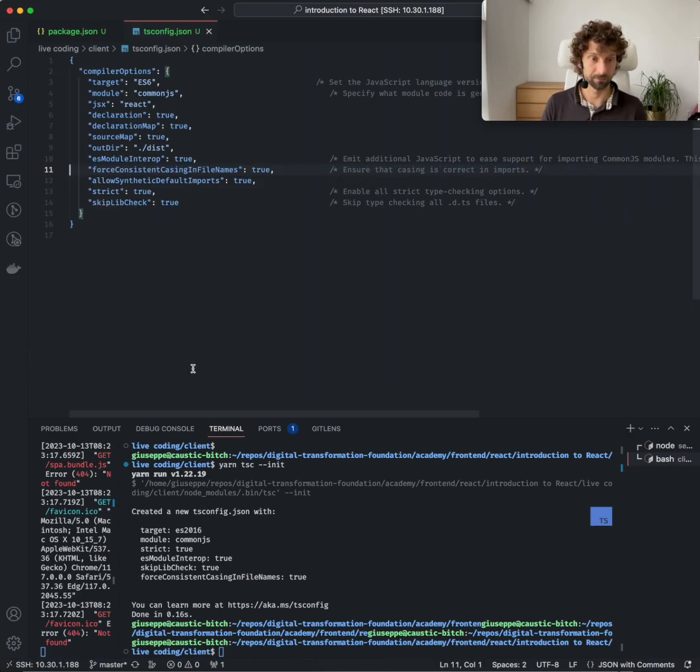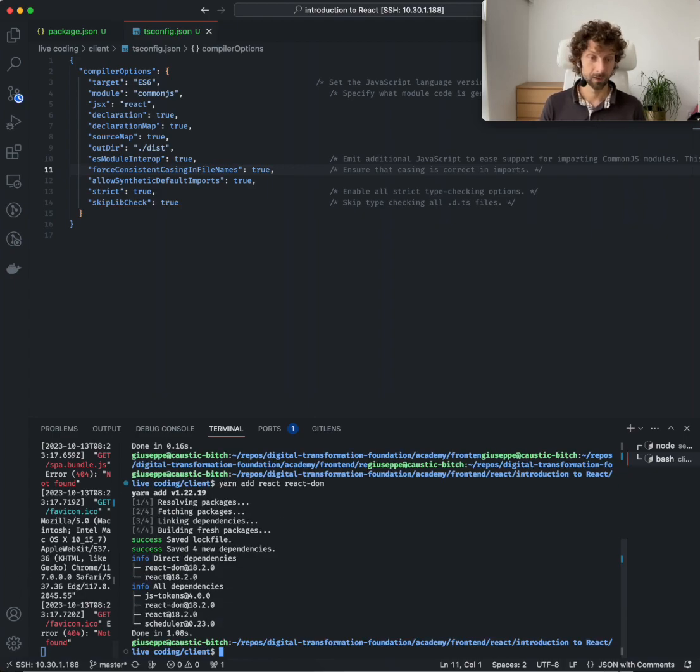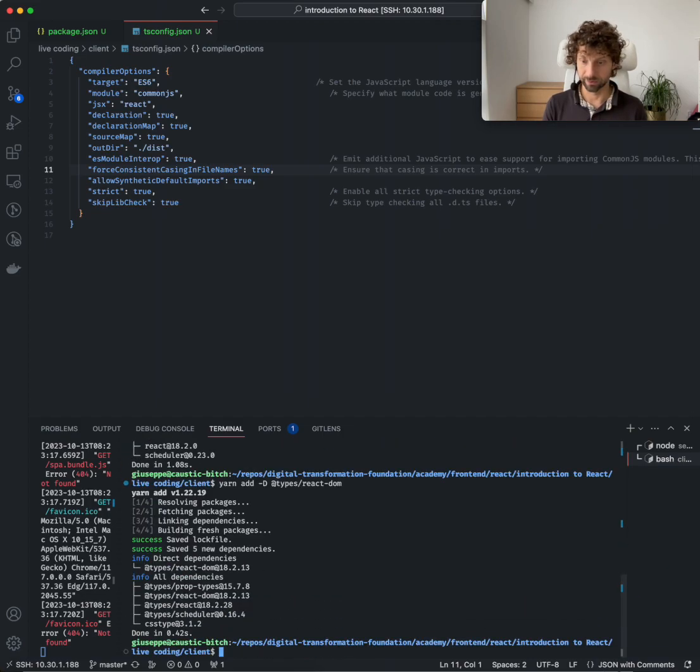Yes, excellent. Okay, now. We need plenty of things in order to run a React application. So we import React and React DOM. So React is the core React engine, whereas React DOM is the extension of React that runs in the browser, because React can also run as a native application. Now, as a development library, we also want types slash React DOM. There you go. So we want the types in TypeScript that makes it easier to have IntelliSense, basically, so to get auto-completion around React.